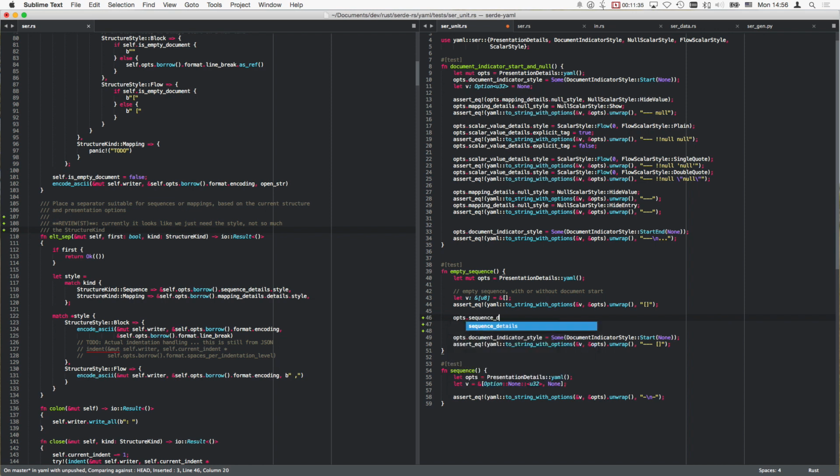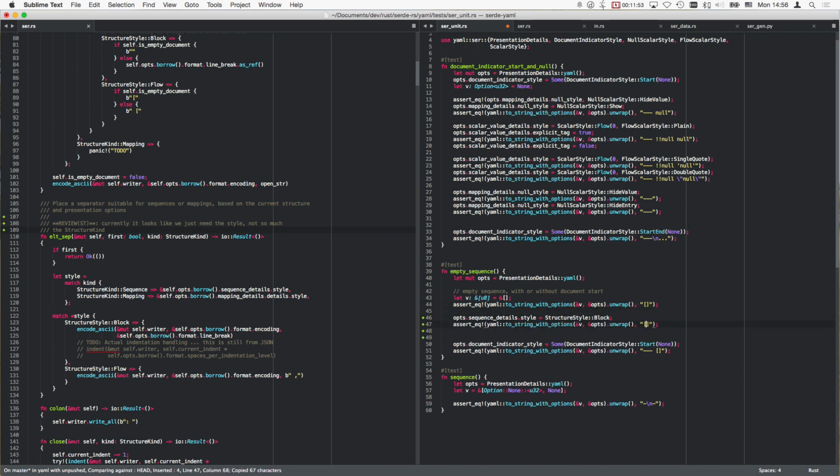Ops, sequence, details, style is structure style block. So that is that. Now if we do this, what happens? What would an empty thing be to us? And that's the thing. I think empty ones are always, no matter which type, they're always this, right?